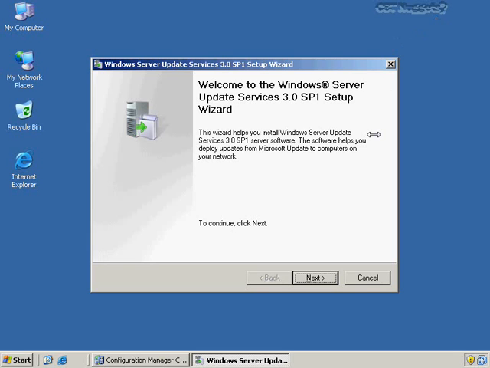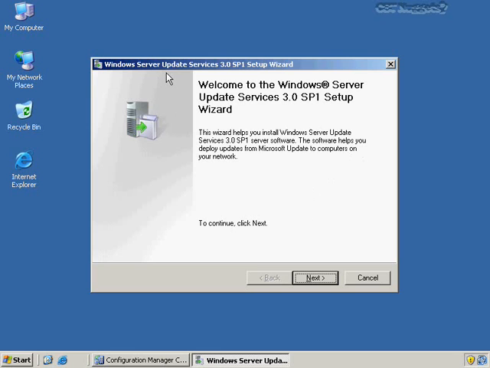Now, WSUS itself has, I will say, some limitations in how it can be managed. You lean on organizational units and the deployment of group policy for it to successfully deploy patches out to machines. In some very complex environments, or environments where you have multiple needs, that can be somewhat challenging. And so having Configuration Manager be able to do multiple different deployment templates allows you a little bit more flexibility in how you push out your patches.